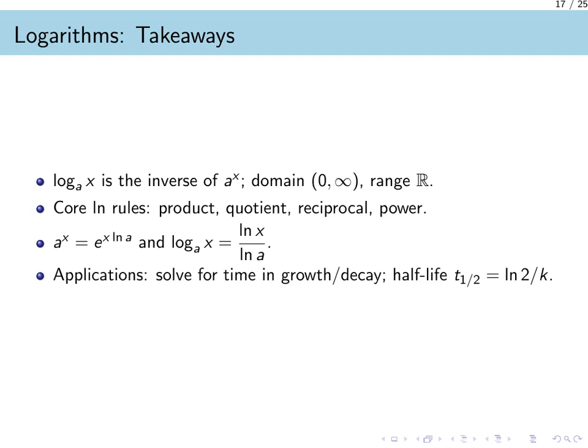Specifically, a to the power of x equals e raised to the power of the quantity x times the natural log of a, and the log base a of x is simply the natural log of x divided by the natural log of a. This means every logarithmic function is just the natural logarithm scaled by a constant. The key insight is that the natural exponential and logarithm are the fundamental building blocks for all other bases.